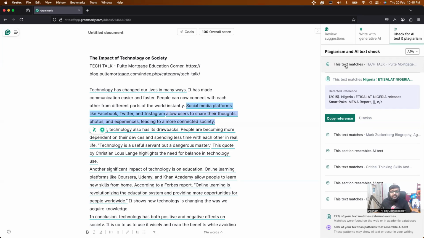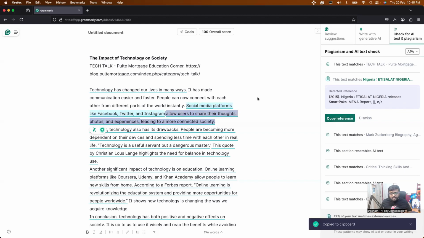That's the first thing. The second way is to write your own thing. Don't copy from anywhere. Use your own ideas and try to represent them in your own words. In that way you don't get plagiarism. The third important thing is to copy the reference. Here, for example, the copy reference option is there.